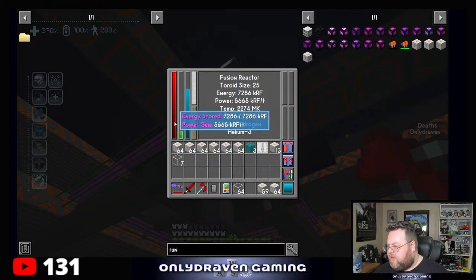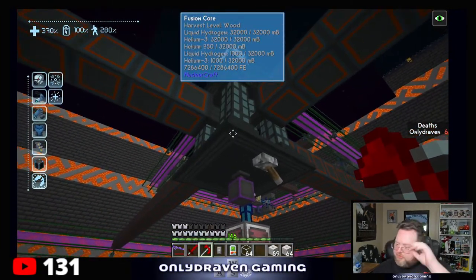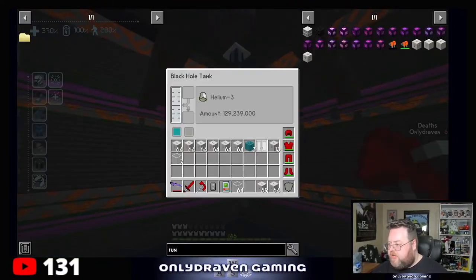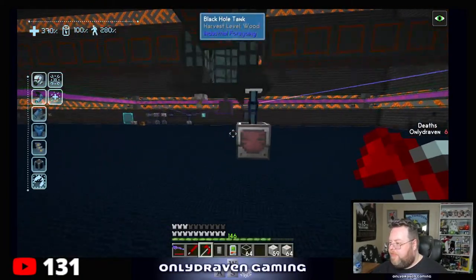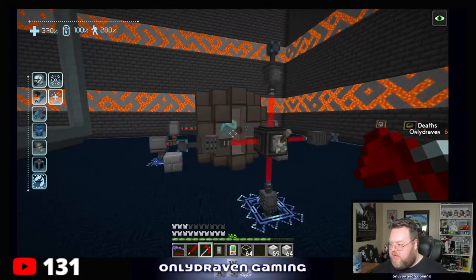3,333,333 RF per tick. I've made the maximum size reactor. We're up to 74.7 efficiency. I believe it's 97% we have to hit in order to be able to hit it. I should check on fuel. Please still be good. Oh, good. We're doing great on fuel. So these are fusion reactors. That's a fission reactor. That's a Mekanism fission reactor.